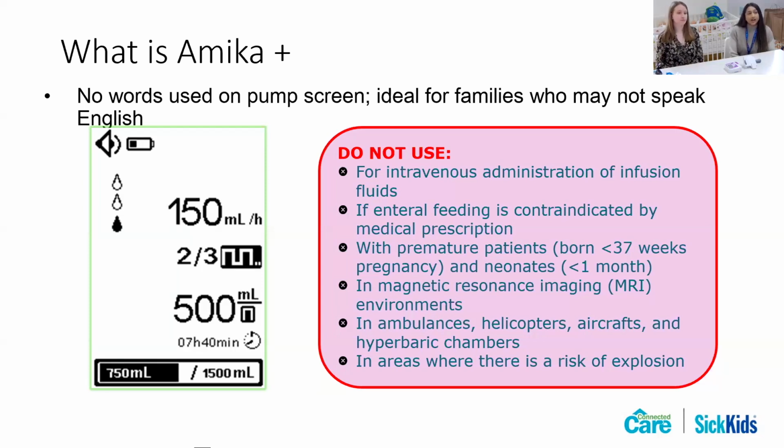One important thing to highlight is that this pump is not to be used for the following: intravenous administration of infusion fluids; if enteral feeding is contraindicated by medical prescription; with premature patients born at less than 37 weeks of pregnancy; and with neonates less than a month of age. It is also not to be used in MRI environments, including ambulances, helicopters, aircraft, and hyperbaric chambers. And lastly, this pump should not be used in areas where there is a risk of explosion.